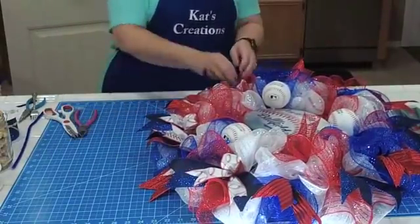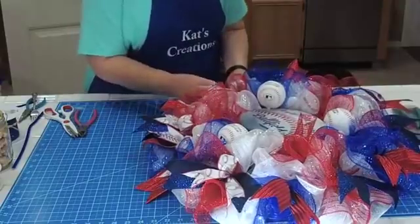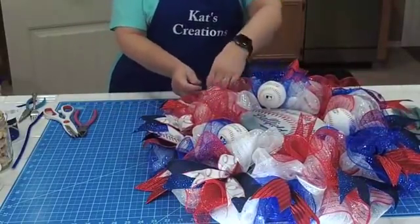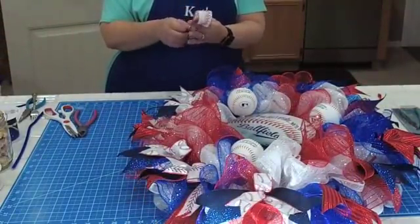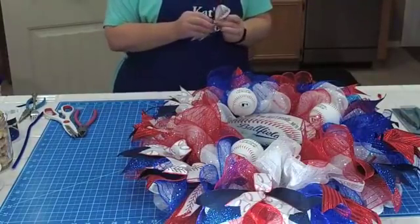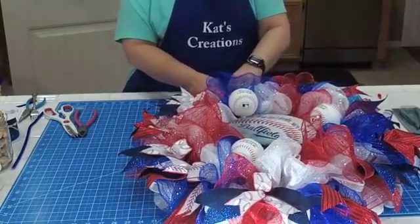Your commentary stopped. Are you still typing? Yeah. Shirley asked where did you get the baseball ribbon? That was from Craft Outlet. Both the stitching and the baseballs. And then the baseball ribbons are cut to 14 inches. 13 inches for the 2.5. The 1.5 baseball ribbon is cut to 14.